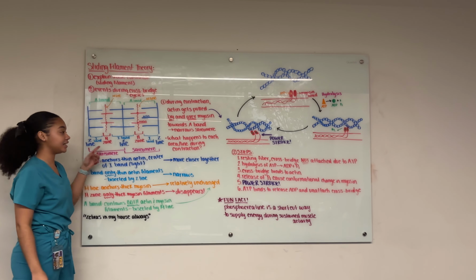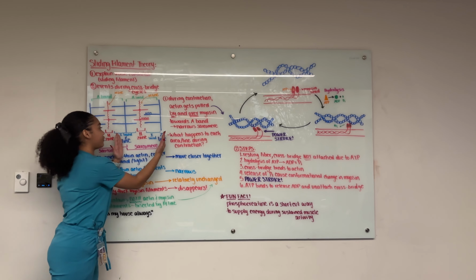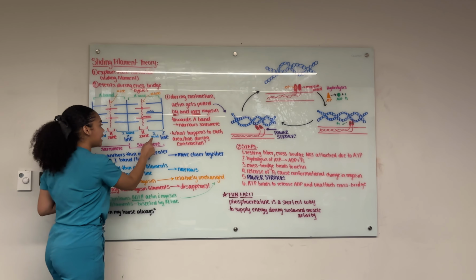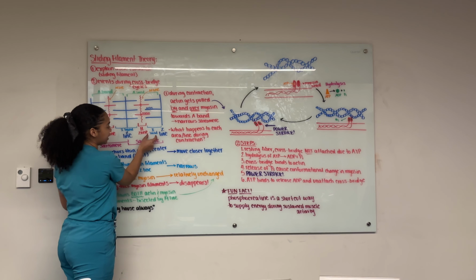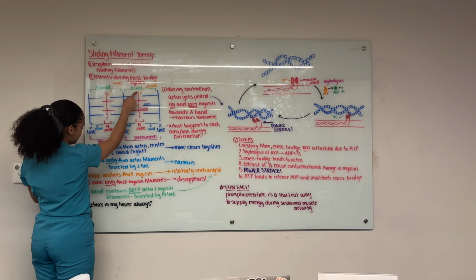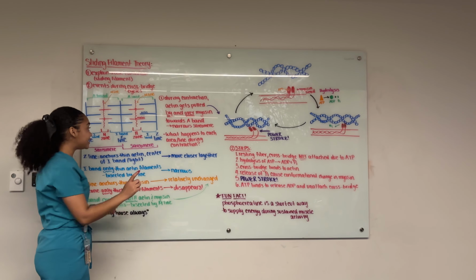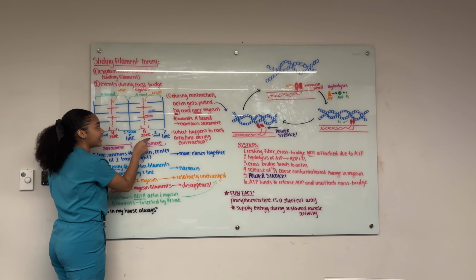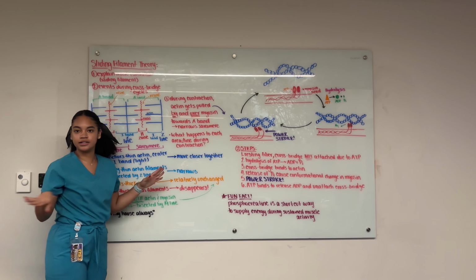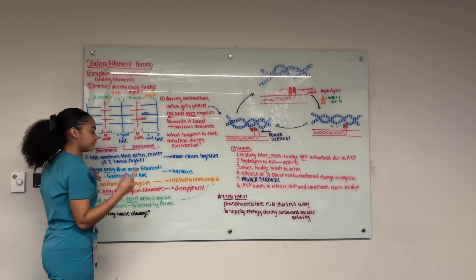So then what would happen to each of these areas during that contraction? So then the Z line, this sarcomere is contracting, so each Z line is going to move closer together. And then that I band, you can imagine if this is all contracting, that's going to narrow. Then the M band and this A band, these two are going to remain basically unchanged. But this H zone, remember, was the area with just the myosin. Since myosin is pulling actin on top of it, that's going to disappear. There's not going to be an area with just myosin. Then that covers the first objective.